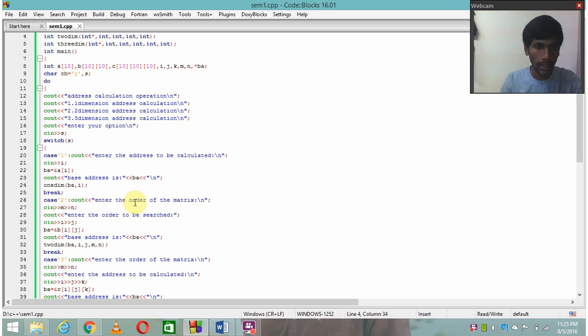In case 2, cout enter the order of your matrix. In the two-dimensional array we are taking cin m and n, where m is for row and n is for column. Now cout enter the order to be searched.